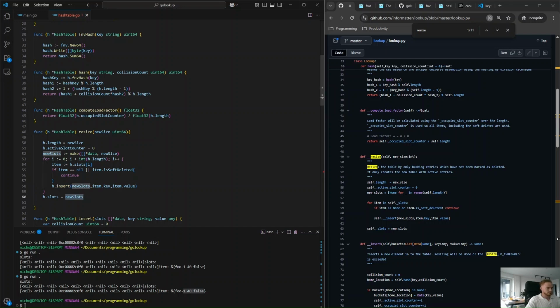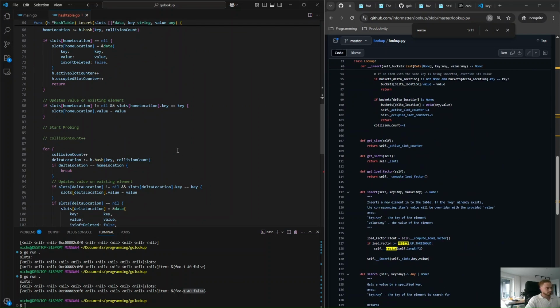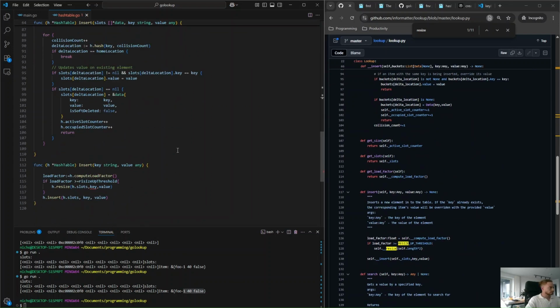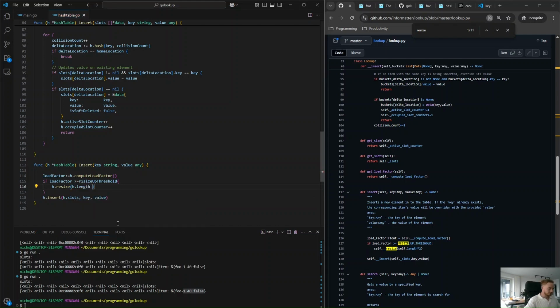Okay, so resize should actually be, in this case, h.length times 2.